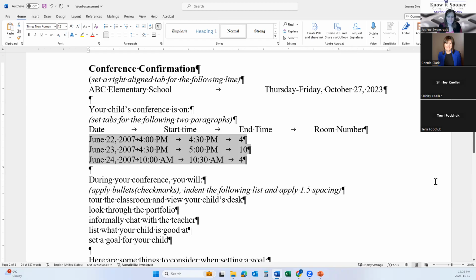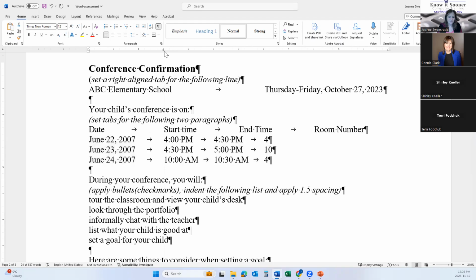Now these three, I'm going to do the same thing. Some of the commands will be the same and some of them won't. So I'm going to select the three of them. Now, June doesn't need it. My times, yes, they do need it. So let's play with that a little bit. I'm going to go back to the left because I think that's what it was. So there's my left. And I'm going to try to remember what it was with start time. I think it was 1.5. Oh, I didn't let go yet, so I can still move it. There you go. Just right in front of that 1.5 mark. And that's nice and lined up.